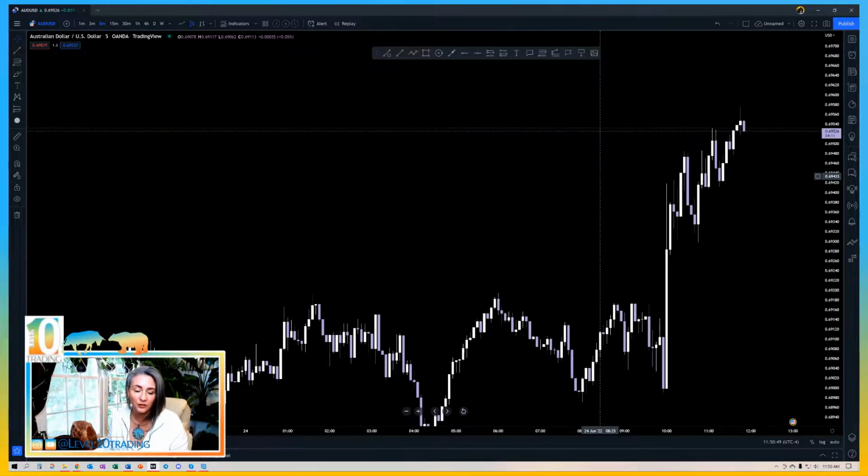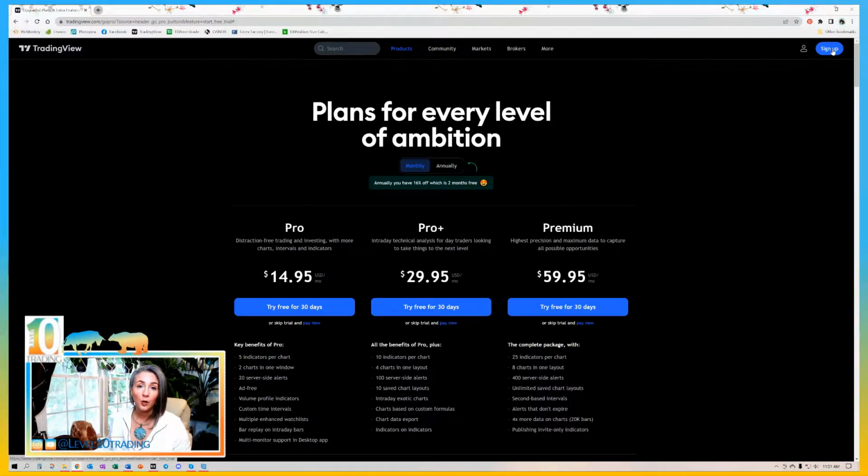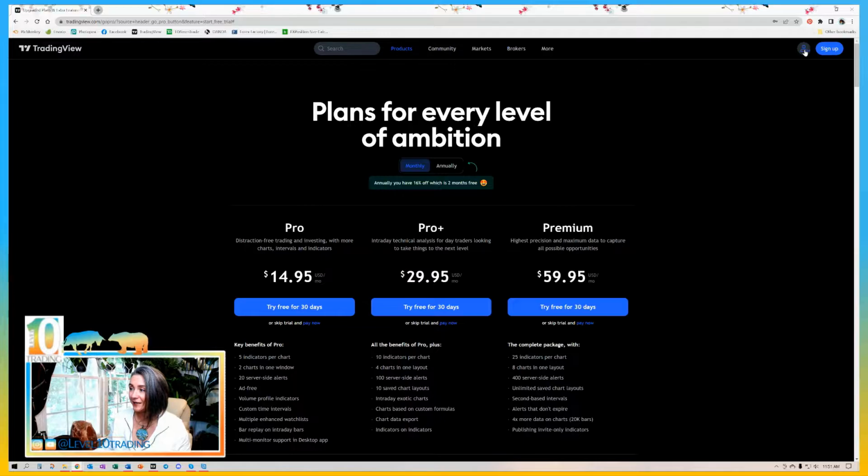It doesn't usually matter. So the Pro plan is enough, and the basic plan gives you everything that you would possibly need, especially if you're just not wanting to invest a ton of money or you don't have a lot to invest. The free plan is perfect. So you want to go over, choose which plan you want. They have the free trial for 30 days. I recommend you do that. You can sign up right here, go in, sign up, and I'm going to go ahead and log in myself.